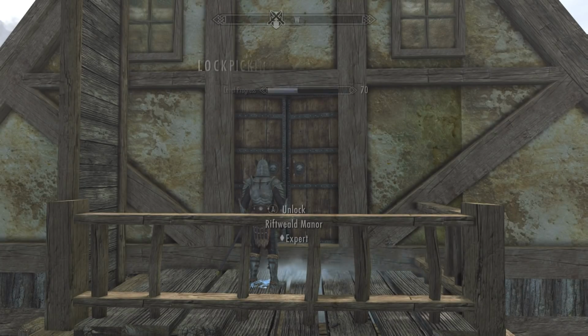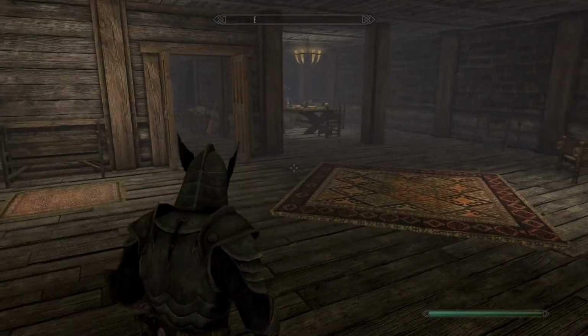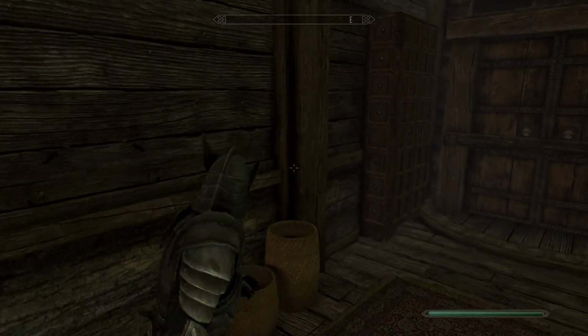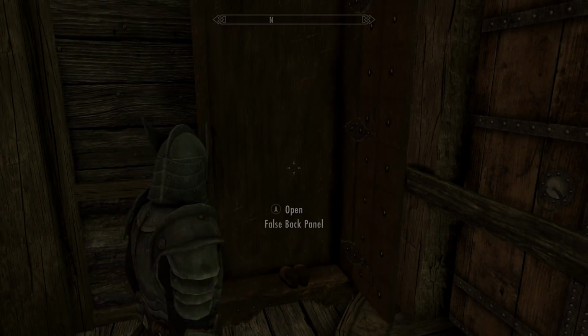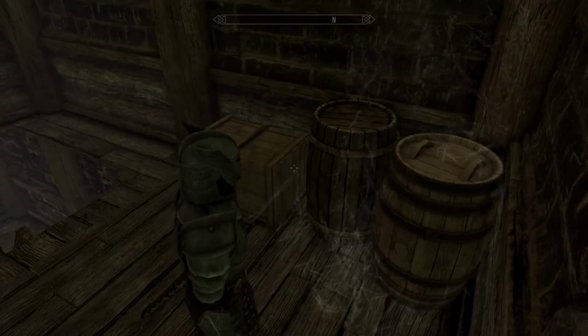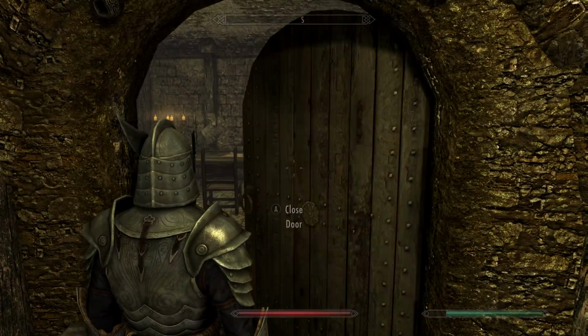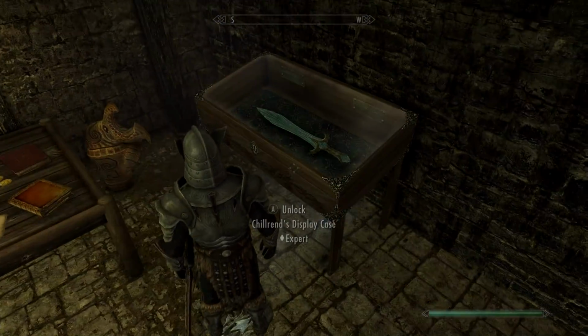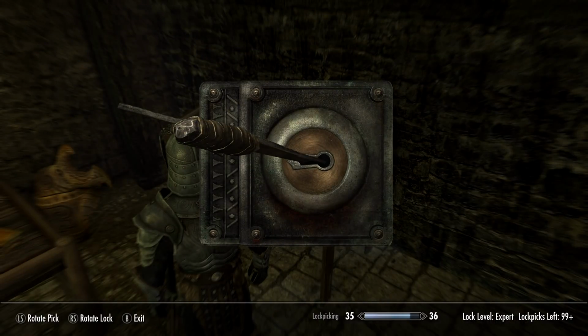And then once you've made your way up top, just drop right down here. And then pick this lock once you make your way down. In this room here, there is a fake wardrobe. And then just come down here, and I'm just going to advise you guys to not touch anything in here except this sword, because I don't know if it would affect quest stuff later on. I'd rather not find out.